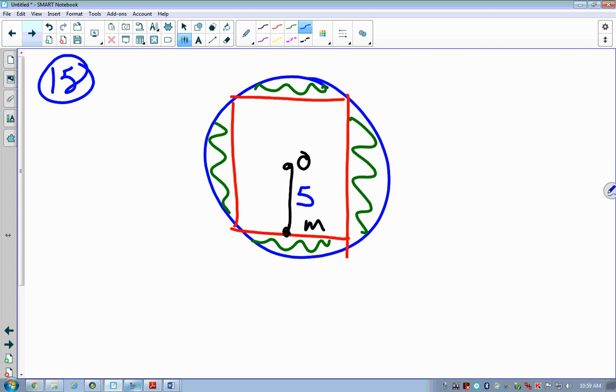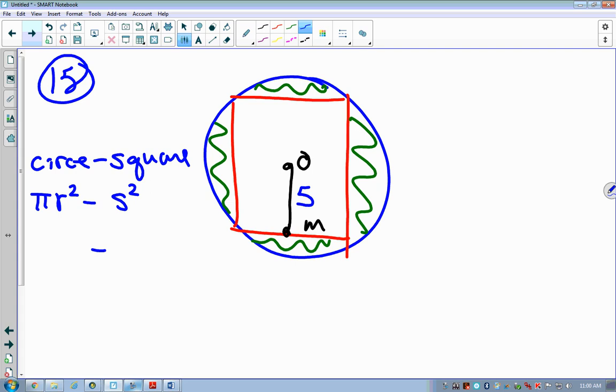Well, this is what I want you to know and understand. The shaded region is the area of the circle minus the area of the square, correct? So let's get to that first so that we understand circle minus square is going to be the general form of the equation. Now I do need to find the area of a circle. How do I find the area of a circle? Pi r squared. So that tells me I'm going to need to find radius minus square, which is side squared, correct? All right. Now, do I already know what the area of the square is going to be? Sure. What's the area of the square going to be?